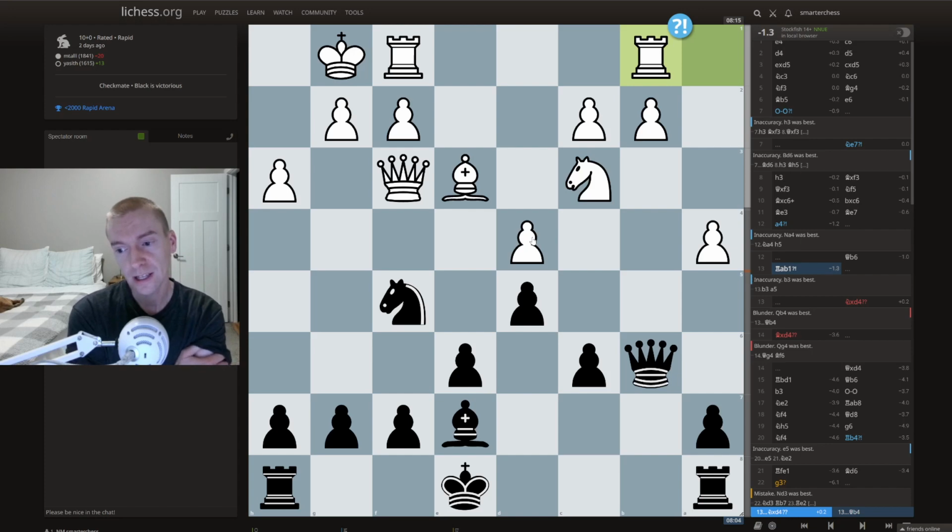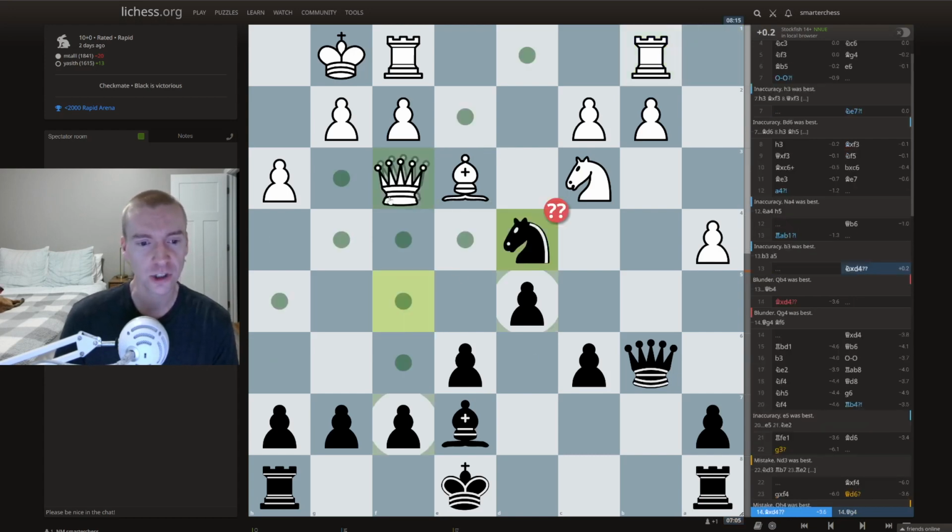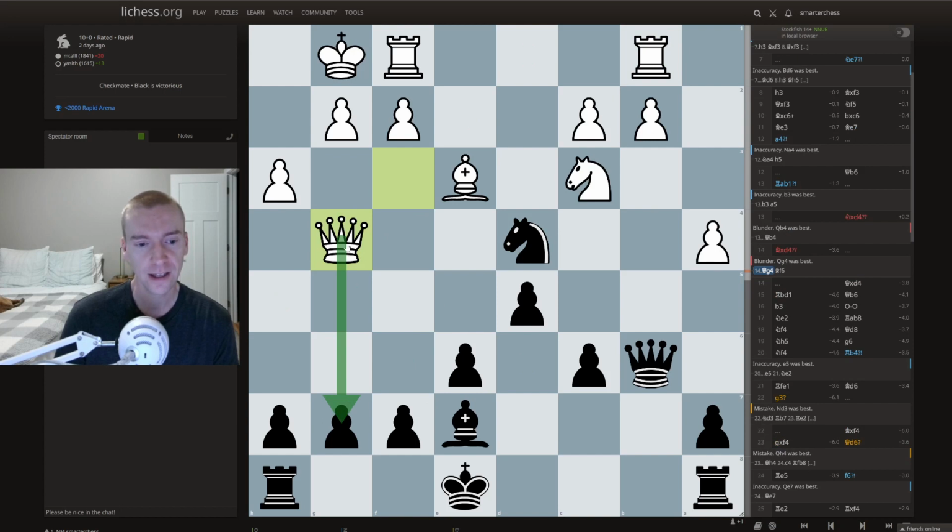Yasith played knight takes d4, and Lee Chess is pretty strict in calling this a blunder. But I think the reason why is because of this immediate queen to g4. It's a tactic, hitting this pawn and double attacking the knight. So it's allowing white to get a little bit of play, and maybe you could even say the initiative here. Black's going to have to defend a bit, and this is about equal according to the engine.